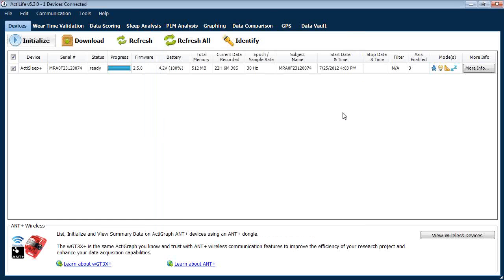Now, when downloading the data from the device, we recommend creating a 60-second epoch AEDfile. So I want to go ahead and show you what the download dialog looks like for your device. The scenario would be you sent out this device to the subject, and now they have brought it back after, let's say, a week or so, and now you want to retrieve the data from the device.